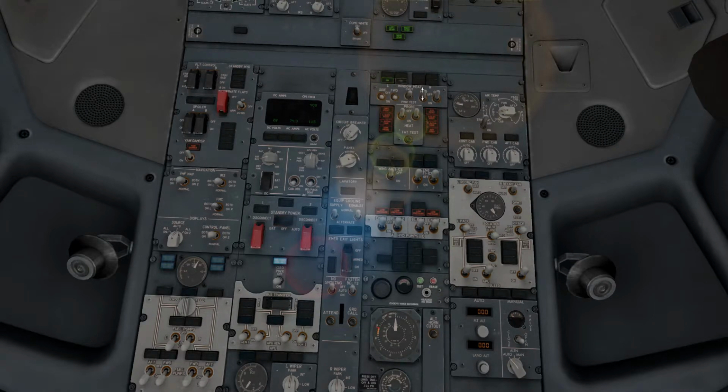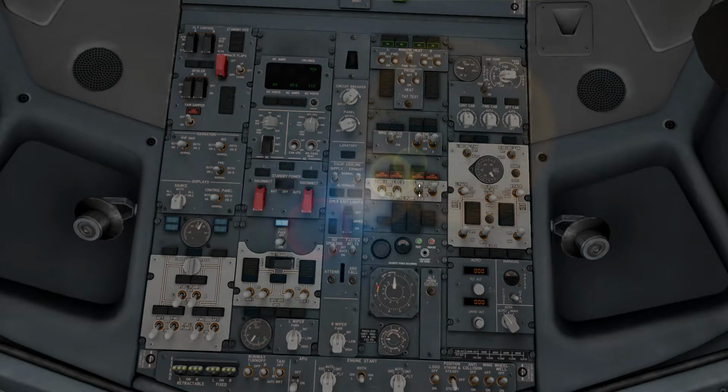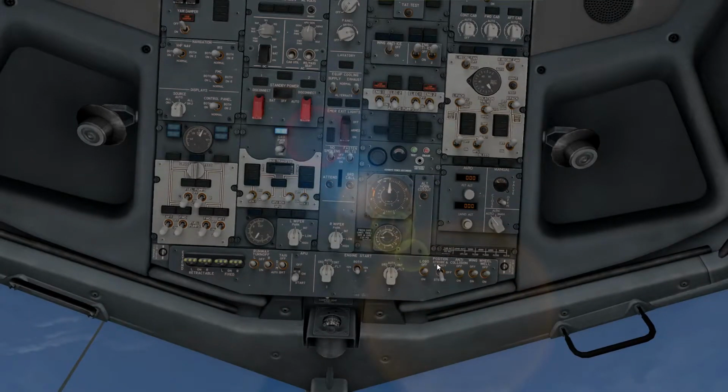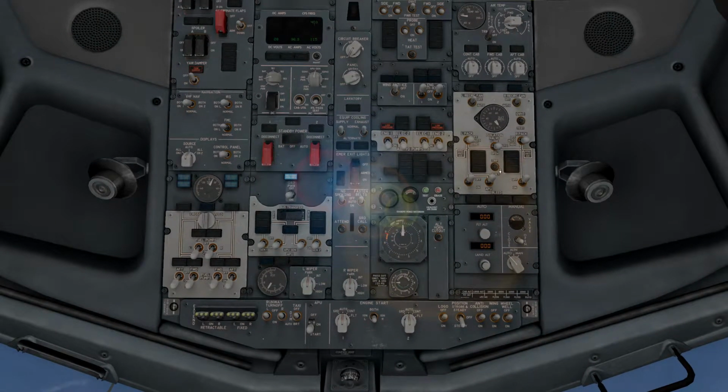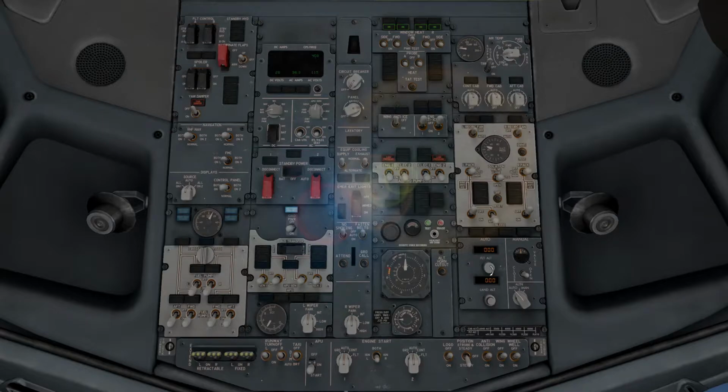I'll get all my window heats ready. I don't need to, but probe. Right. Hydraulic pumps because I'm about to start the engines in a minute. Actually, I just realised I haven't had the APU bleed on. There we go. Let's give the passengers some air conditioning.